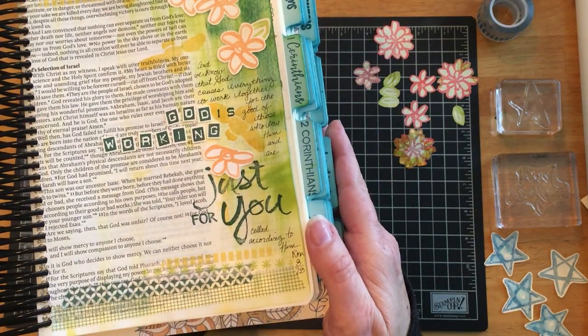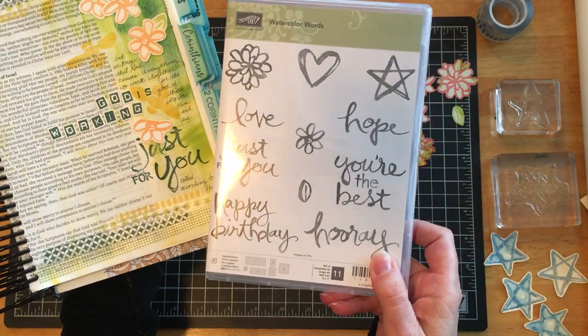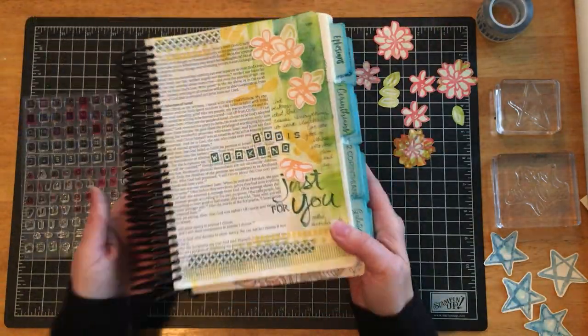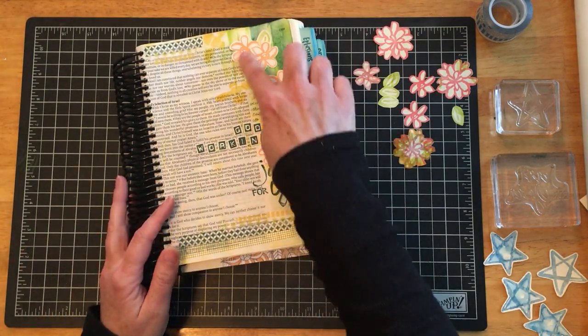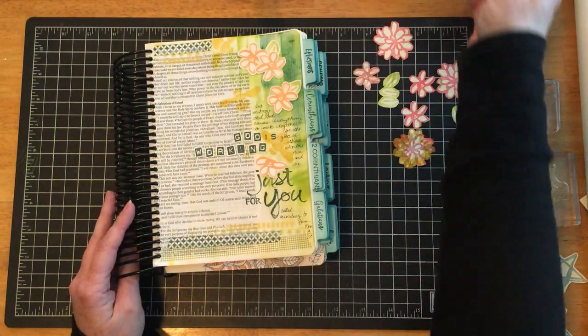You can see that on the camera. And then I just used the Just For You image from Watercolor Words. So God is working just for you, and that's basically what Romans 8:28 says. And then I just used some cutouts of the flowers in the Watercolor Words stamp set.